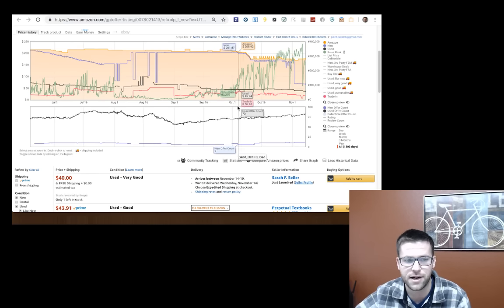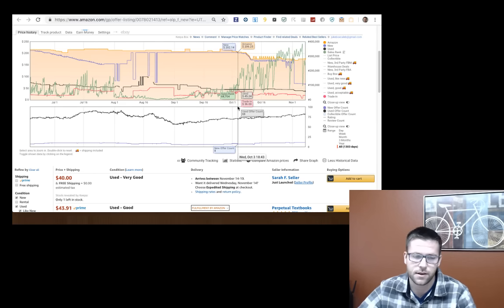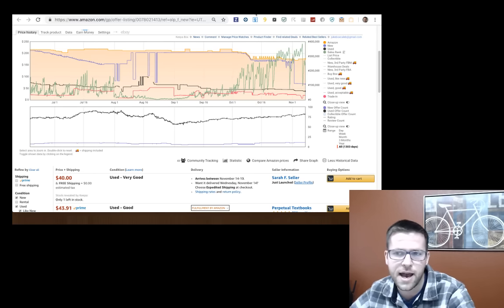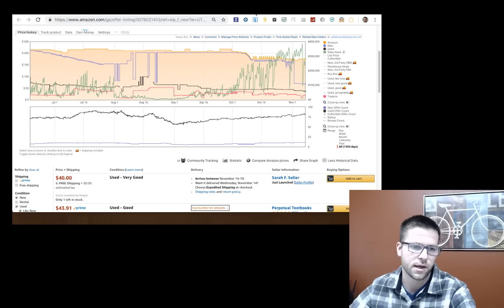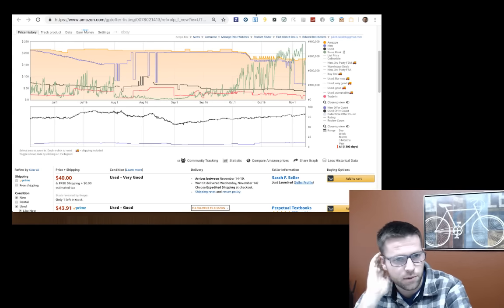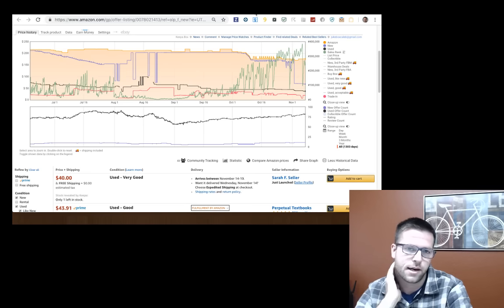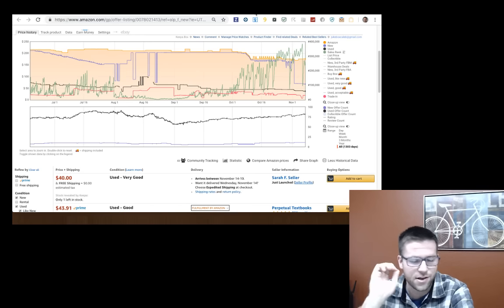And your best bet is really just to look at the current rank. It's not the best metric. With Scout IQ, we may have an e-score for it. We get some data from Keepa, but we build it ourselves. We don't want to be reliant on any third-party data. So check Scout IQ, see if it's got an e-score. If not, just use rank.